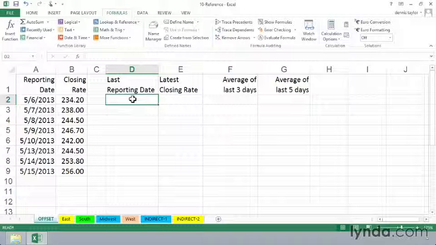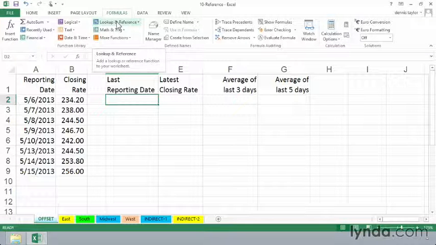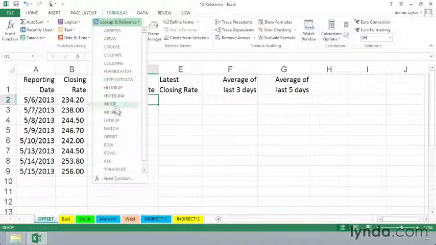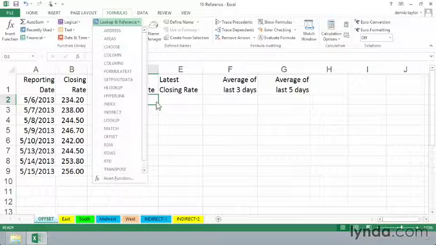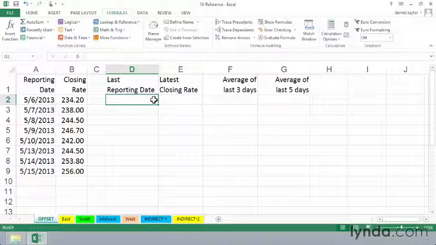We're going to be using a function called offset. If you haven't heard about it, and you might not have encountered the need to use it, you will find it under lookup and reference functions. As we slide over the description, offset returns a reference to a range that is a given number of rows and columns from a given reference. Perhaps a longer explanation might be better, but at least it captures the essence of what we're trying to do. We've got a dynamic situation here.